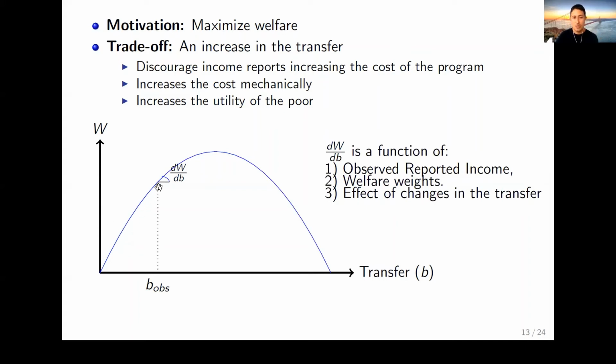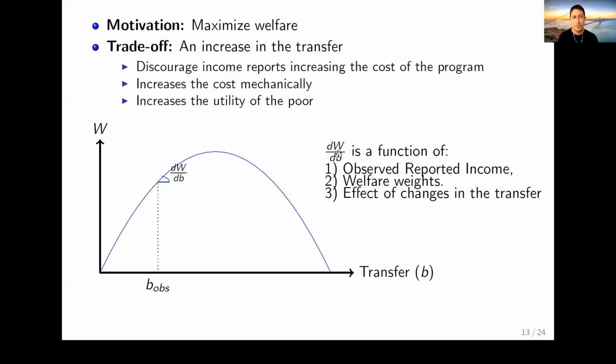And as you increase this transfer to the poor, the welfare is going to increase, up to a point in which the poor are going to be already satisfied because they have already everything they want. And increasing their transfer more is actually going to be problematic for the country as a whole, because you're taking money out of the budget of the government that could be spent on, once again, hospitals and schools. So you're affecting everyone else that is not poor, up to a point that welfare is going to start decreasing. And also because the poor people are already satisfied, right?